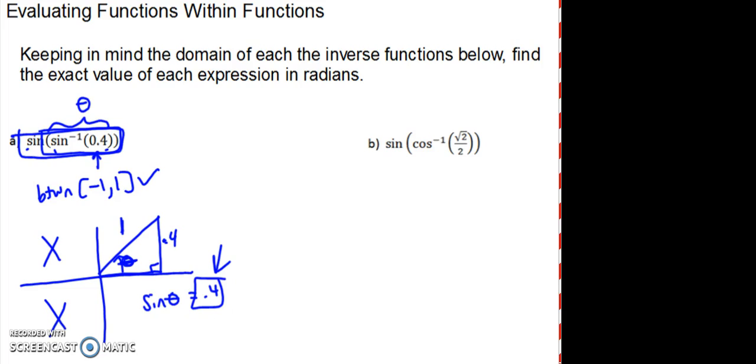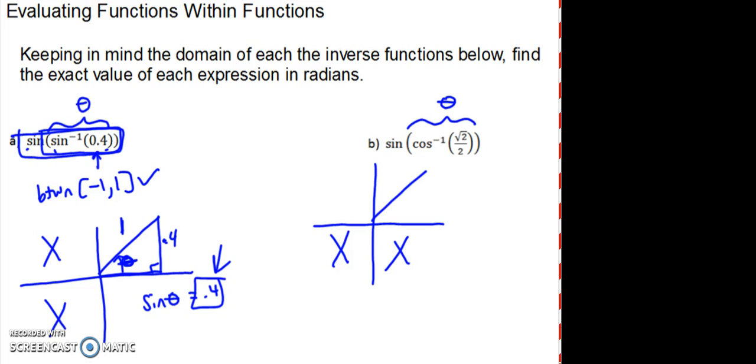Let's look at a different example. The sine of the arc cosine of root 2 over 2. Again, this is giving me an angle, that's the output there, and then I'm going to eventually take the sine of that angle. So what angle has a cosine of root 2 over 2? If I think about graphing that again, arc cosine is only in the first and second quadrants. It's a positive root 2 over 2, so we're talking about the first quadrant. Well, what reference angle is that? That reference angle is pi over 4, which, being in the first quadrant, also happens to be the angle. So this is at pi over 4.